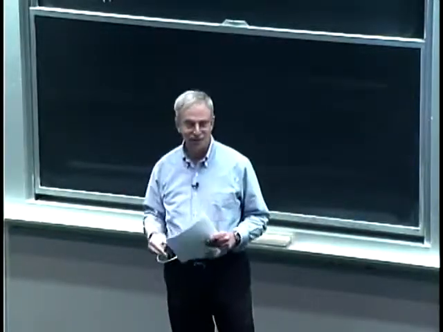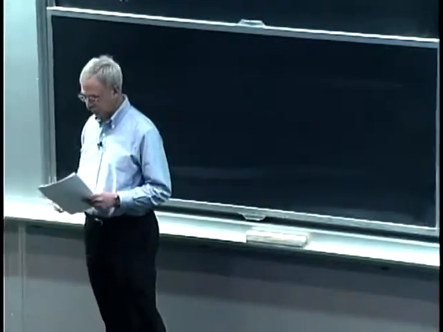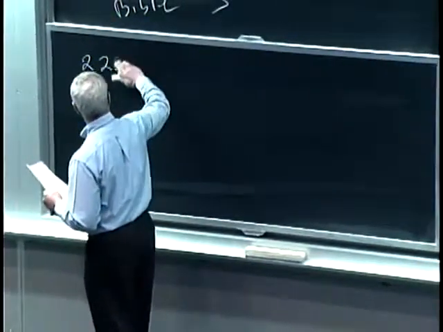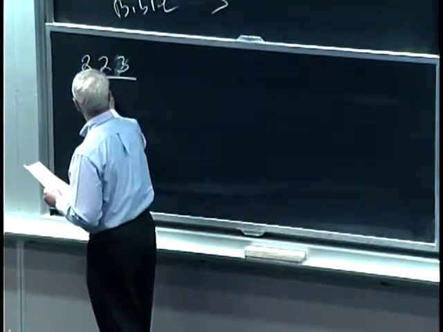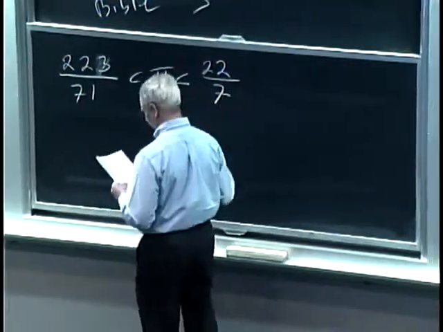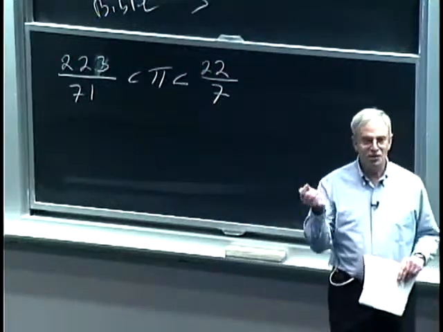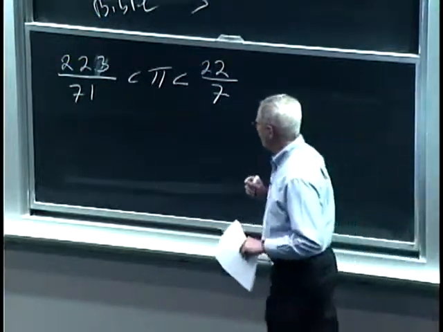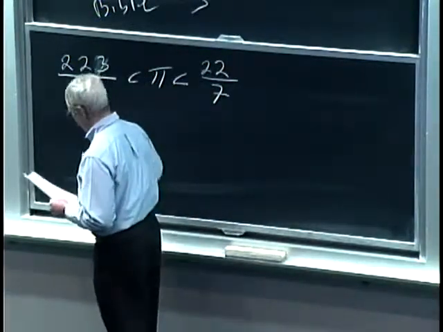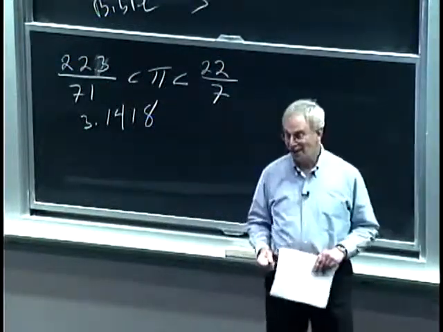The first theoretical calculation of pi was carried out by Archimedes, great Greek mathematician from Syracuse. That was about somewhere around 250 BC. And he said that pi was somewhere between 223 divided by 71 and 22 divided by 7. This was amazingly profound. He knew he didn't know what the answer was, but he had a way to give an upper and a lower bound and say it was somewhere between these two values. And in fact, if you calculate it, the average of those two values is 3.1418. Not bad for the time.